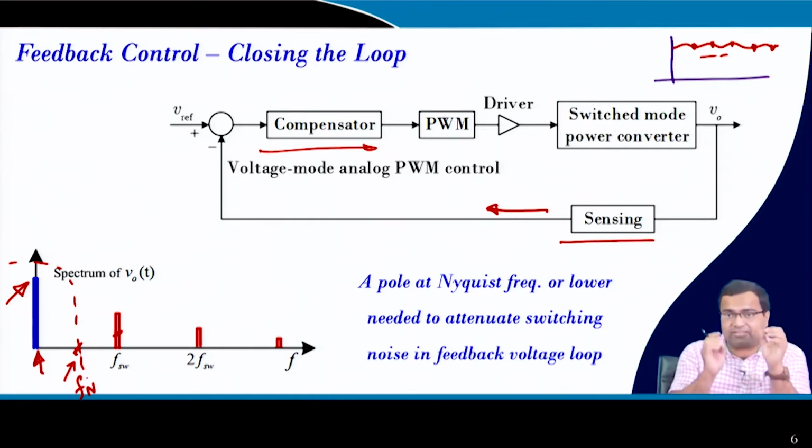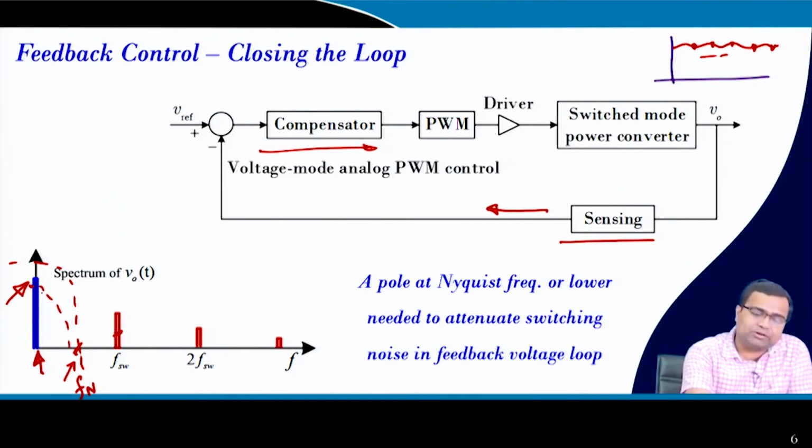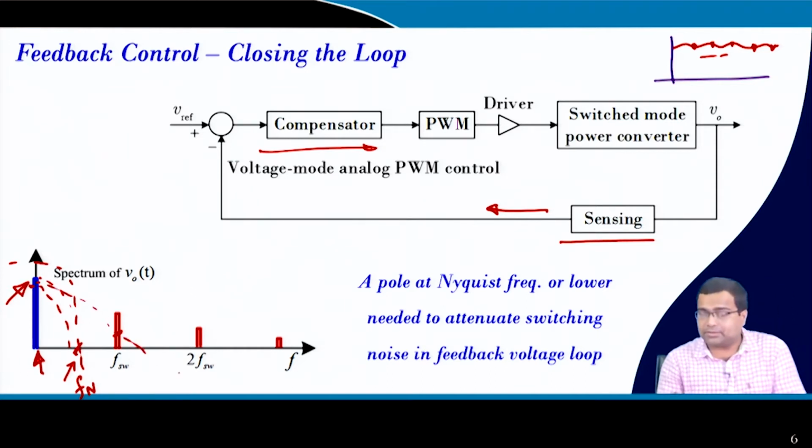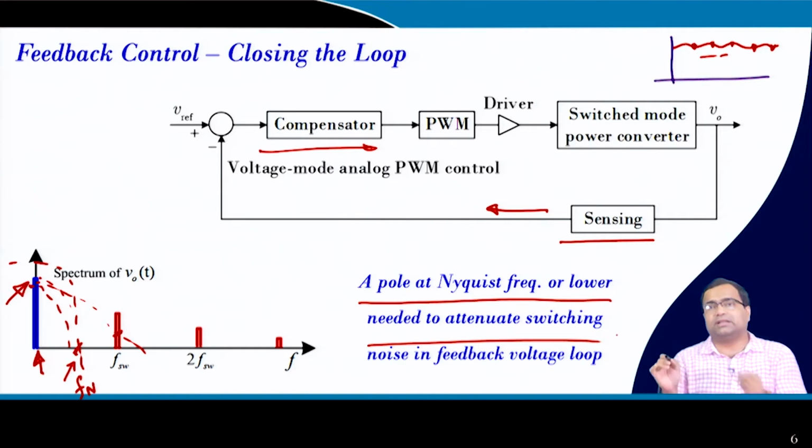In fact, our averaging technique is not valid beyond Fs by 2, which is half of the switching frequency. And our small signal model is even not valid, as will be shown, beyond 1/10 of the switching frequency. Okay. So, we are talking about the Nyquist frequency, where the validity of the average model ends; the average model concept is not applicable beyond that. But we need to put a low pass filter to attenuate, because a low pass filter cannot cut off immediately, so it should attenuate this effect. Okay. So, in order to attenuate, we need a pole either at the Nyquist frequency or at a lower frequency, and we will see that we will have a pole there.